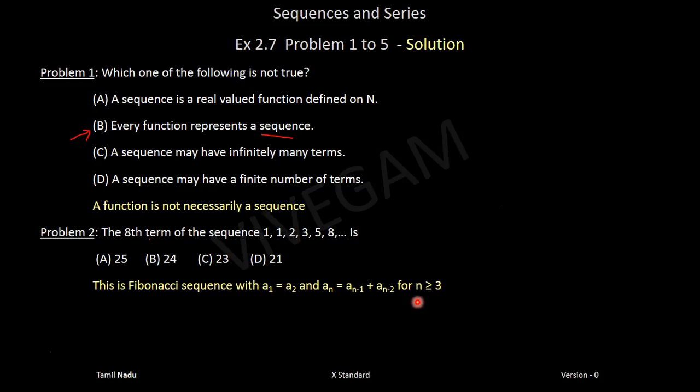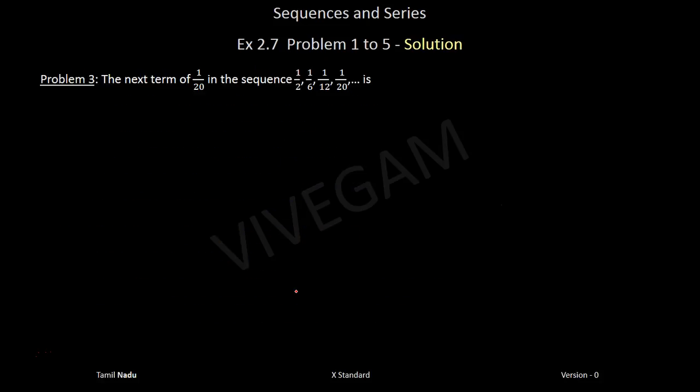Now we want to find the 8th term. 1, 2, 3, 4, 5, 6 terms are there, so we'll have to find the 7th term and the 8th term. Let's continue the sequence. 1, 1, 2, 3, 5, 8 they have given. The next term will be the sum of the previous two terms, that is 8 plus 5, 13. This is the 7th term. The 8th term will be the 7th term plus the 6th term, that is 13 plus 8, that is 21. Therefore, the 8th term is 21. You got it? Okay, let's move on to the next one.